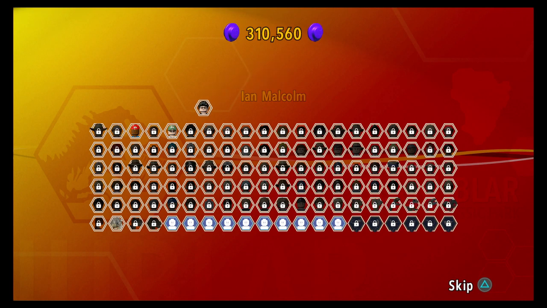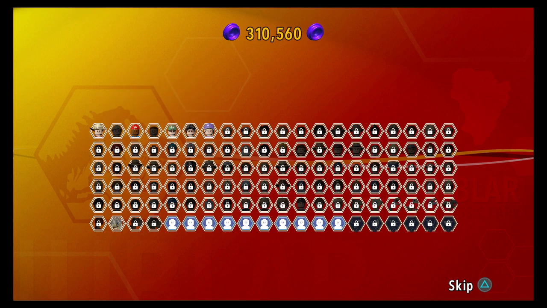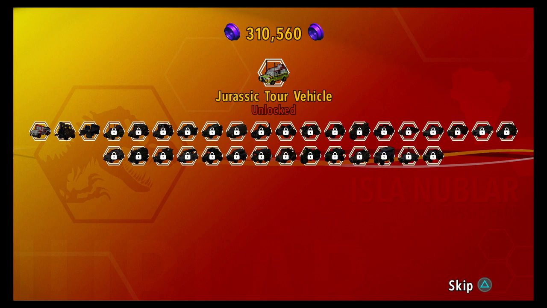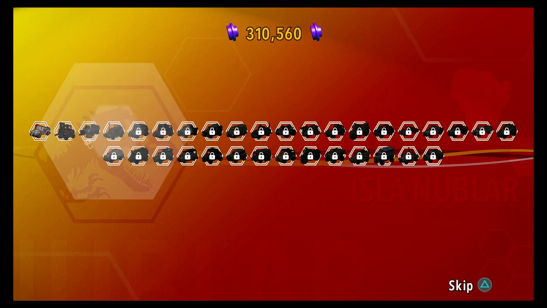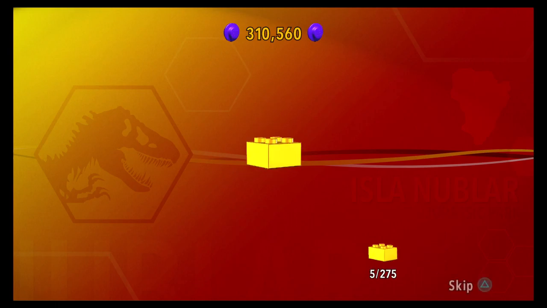Ian Malcolm. Lex Murphy. Ellie Sattler in the raincoat is unlocked. Robert Muldoon in the raincoat is unlocked. Jurassic tour vehicle is unlocked. I did not find that.